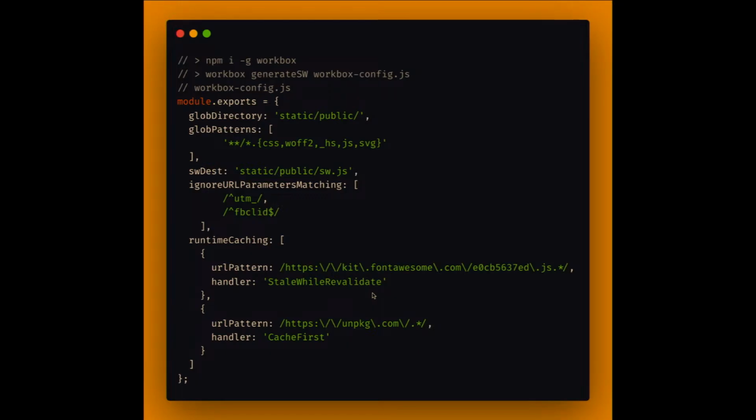So you always get, maybe not the latest version, but you get maybe one version old in some sense, which is enough most of the time. Of course, there are other caching strategies like cache first, which means if the file is in the cache, we just handle it from the cache and move on. And with this config, it will generate a service worker file, which you can, I don't know, call from your HTML. And now a lot of your requests would actually be handled from the cache, and so they would be pretty fast.